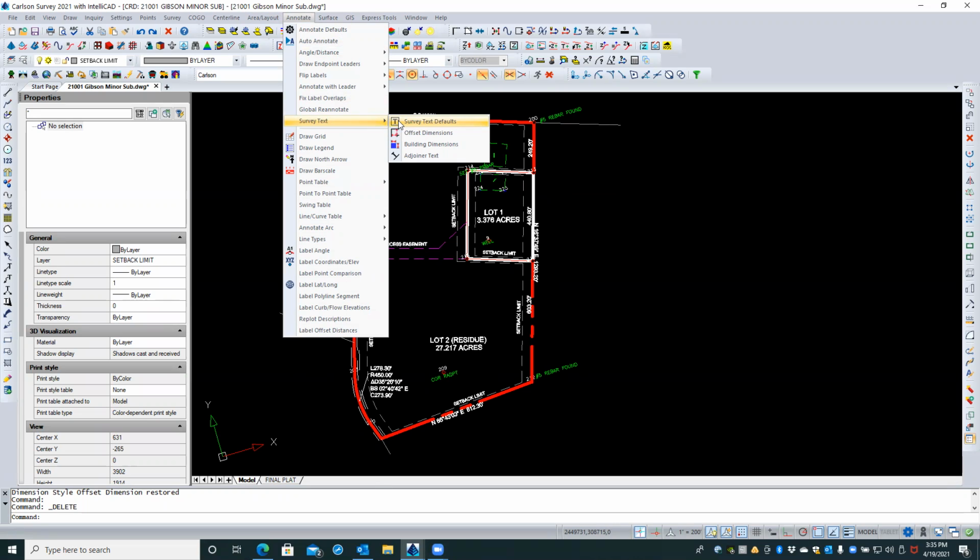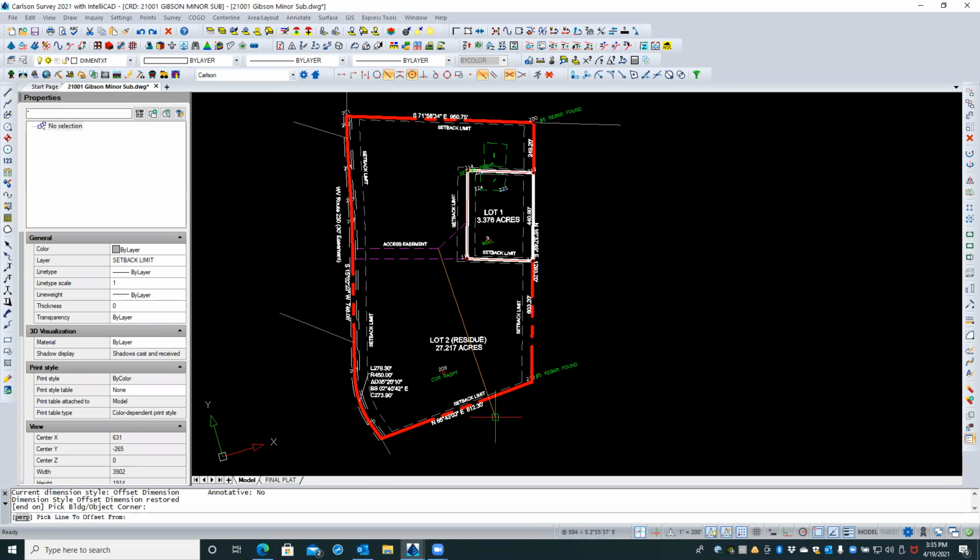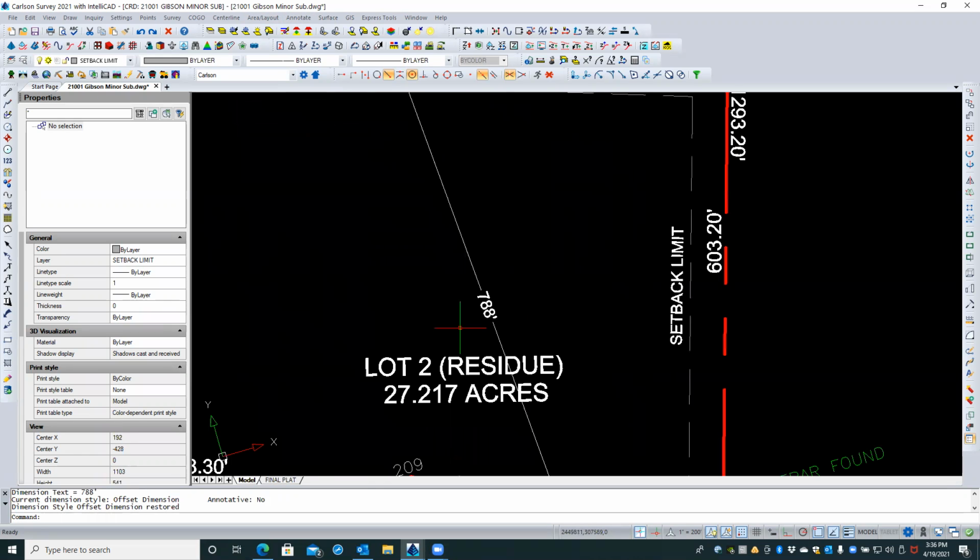All right, so if I do an offset dimension from that, let's say, to this line, you see how that text becomes, when I said parallel, it's in line.